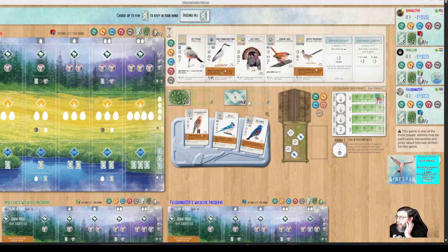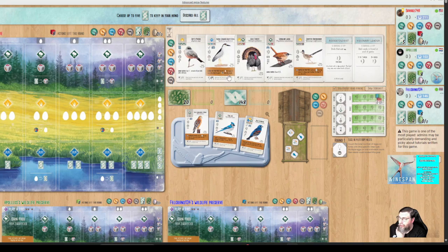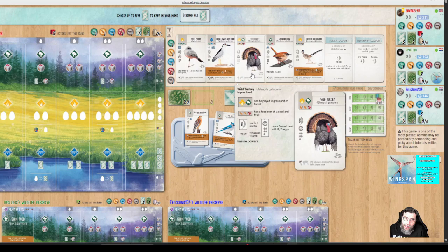Alright, so my starting hand is not the best. I have a couple birds here that all take a lot of food to put out. I really don't like starting out with a bunch of those in my hand, especially if I really can't get any played out into the forest. Like the wild turkey I could, but it has no power, so I don't really want to do that.